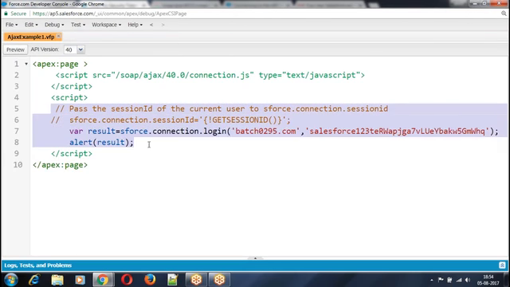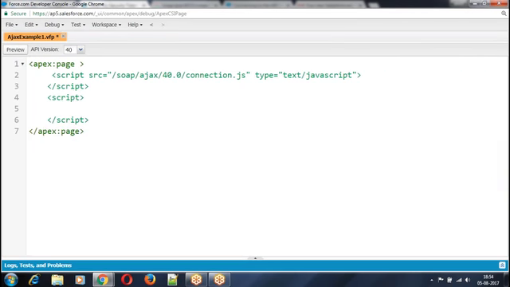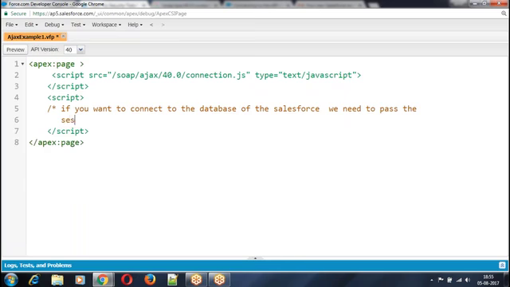Now, what are the formats in which we can connect? First, if you want to connect to the database of Salesforce, we need to pass the session ID to Salesforce.connection.